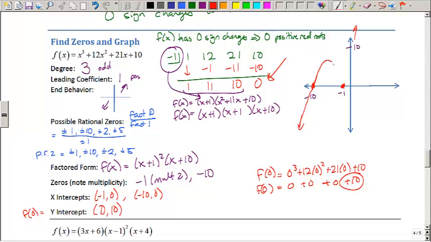At some point, I have to turn around because I'm going to have to hit negative 1. I don't know exactly where it turns around, but that's okay for this class. Notice that negative 1 has a multiplicity of 2. And when we have a multiplicity of 2, our graph touches the 0 and turns around. Which helps us because we have a y-intercept at 10, so we're going to have to come up here, hit the y-intercept, make that a bigger dot there, and then we're going to keep going up towards infinity. Notice that my multiplicity, meaning the bounce, matched up with my end behavior. They kind of go hand in hand there.